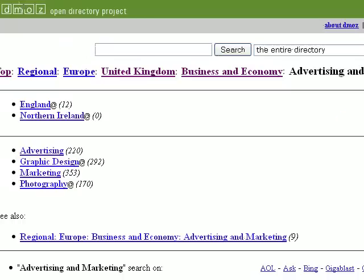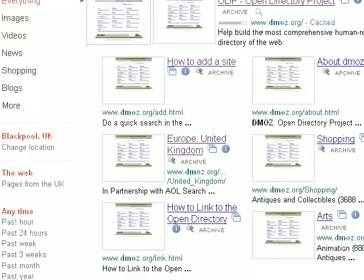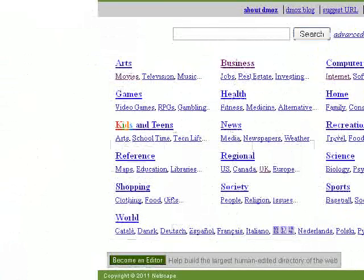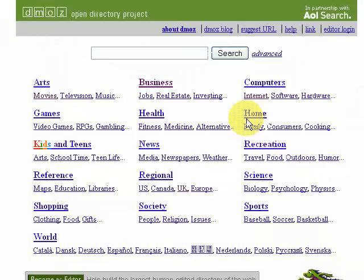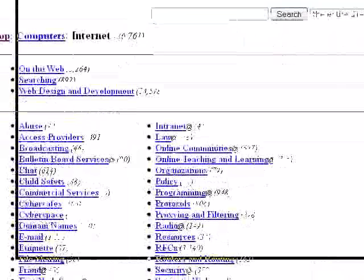What you need to do first is find the category for your website. For my example, I'm going to submit my blog, which is capitalrobert.blogspot.com. Because it's all to do with internet marketing, I'll find the category. So you click on — first of all — internet, and it gives you subcategories, so you've got to drill down as far as you can.